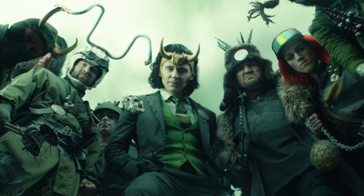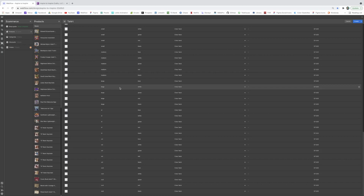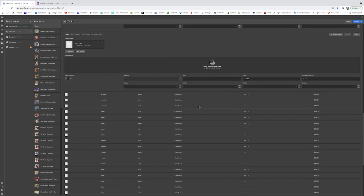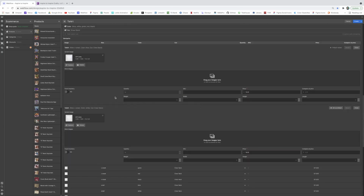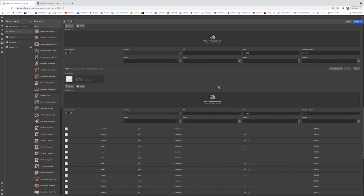Another quick thing about variants while I'm on this topic. You'll see here that this is where I have all my products. There's a lot of them for this t-shirt, right? The large sizes, the different colors, the crew neck option. By default, if you have one product made, anytime you create a new variant, like all the ones that were created below it, it absorbs whatever media was attached to the first one. So if I had a bunch of images attached to this, they would all have the same set of images, which can be useful if you plan it right.